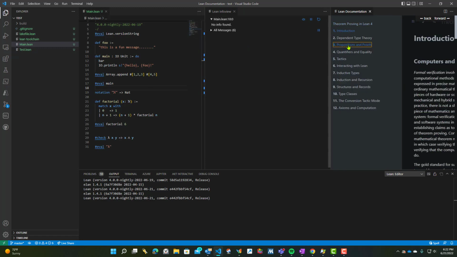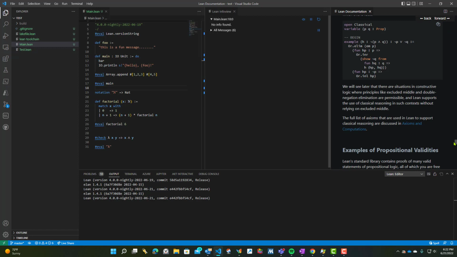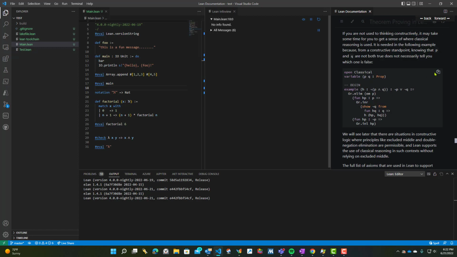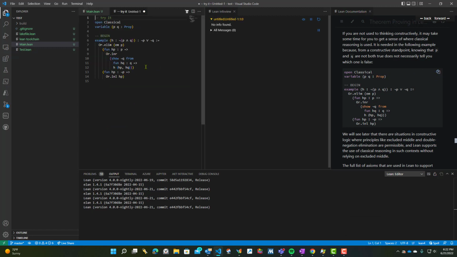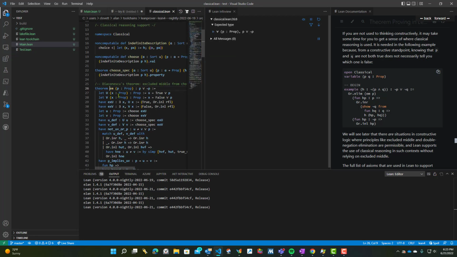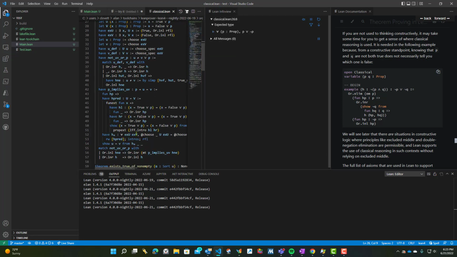I'm going to jump over to propositions and proofs and scroll down to some fun proofs. There's one. And use the Try It button. So while you're reading this book, you can just grab that snippet and open it immediately in a new file. And it comes up here in the editor and everything works as well. So this is also live now, editing this program. This EM function here looks interesting. Let's control click that and jump to it and see what it does. Oh yeah, that looks like fun.